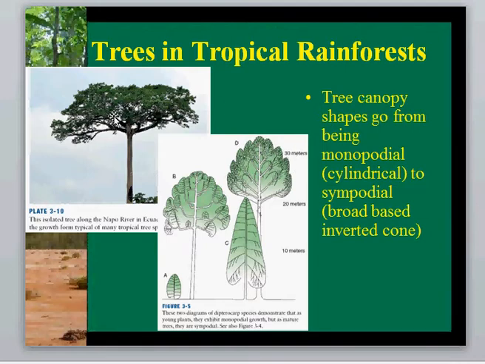So an emergent tree would grow up above the canopy of all the other trees, stick its head above the canopy, form this sympodal pattern, and be able to enjoy uninterrupted light. Okay? So this emergent characteristic is a very efficient and very competitive way of catching the maximum amount of light.